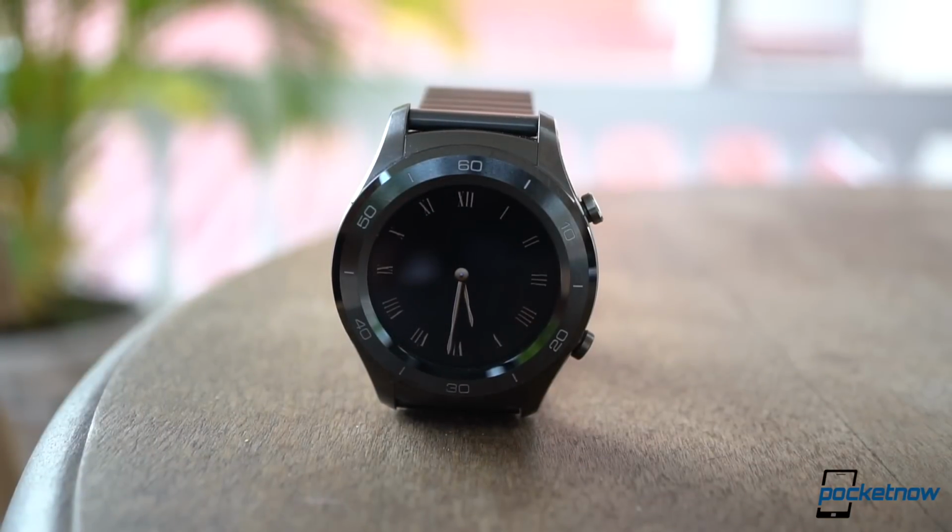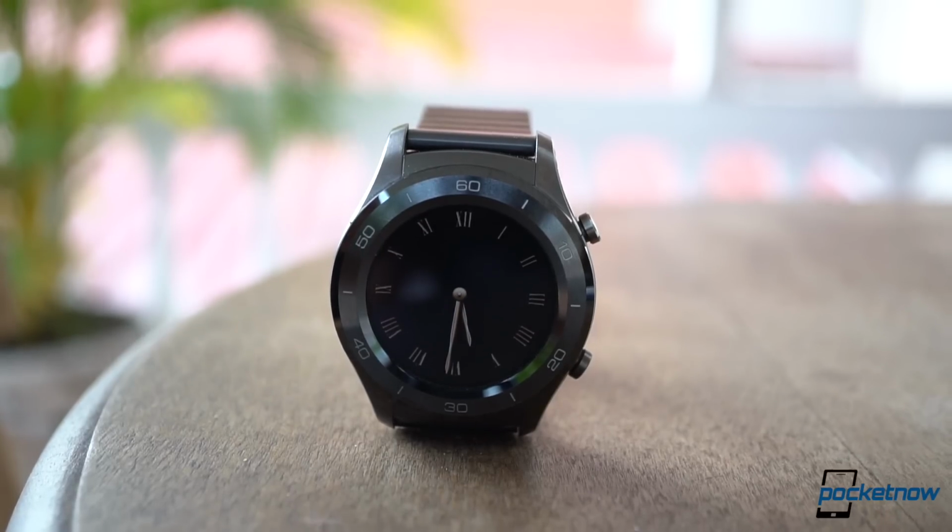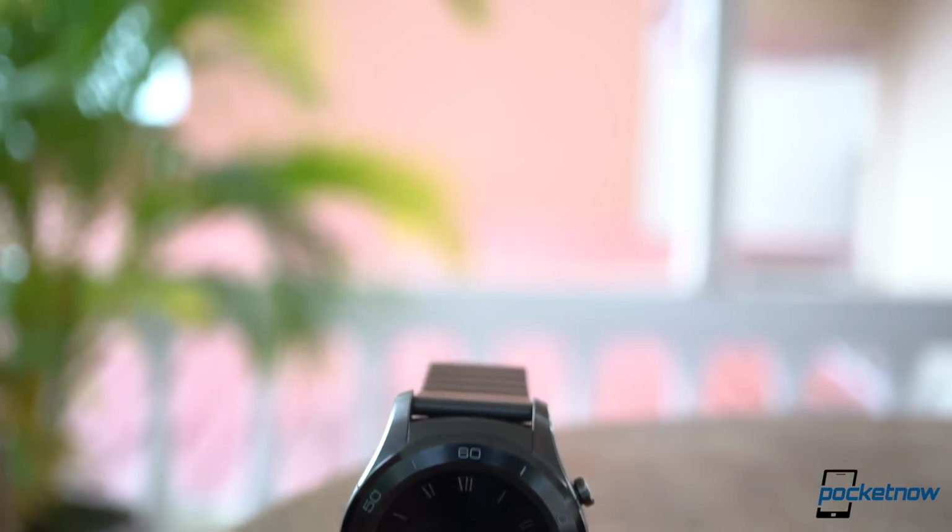Do you need a smartwatch? You know the answer from me is no. But if you're looking for one, this is probably one of the best ones, though bear in mind the price tag is not cheap.